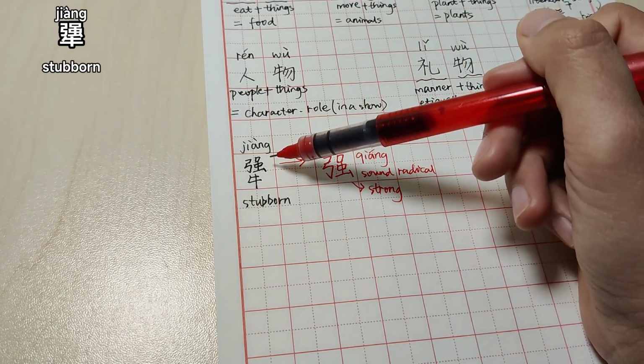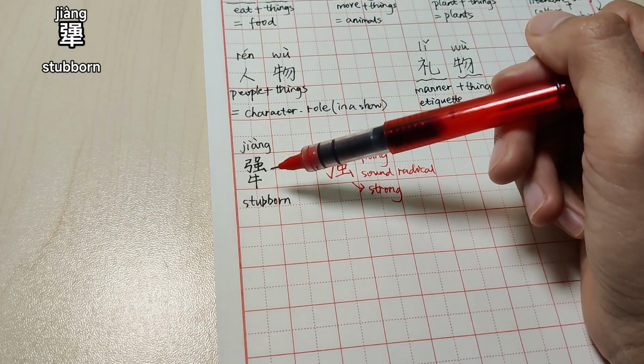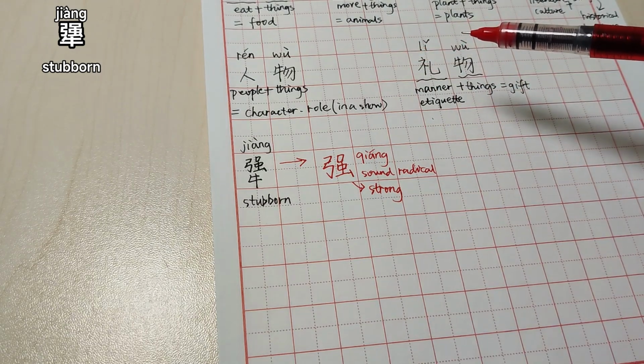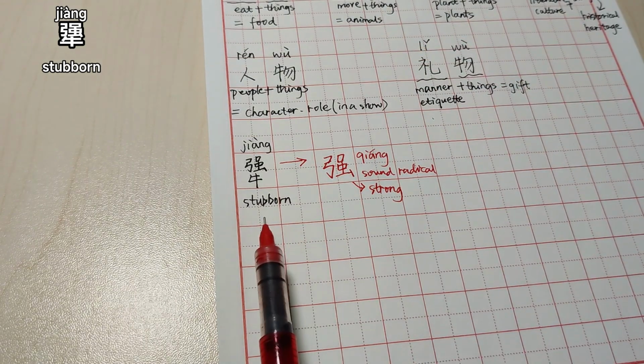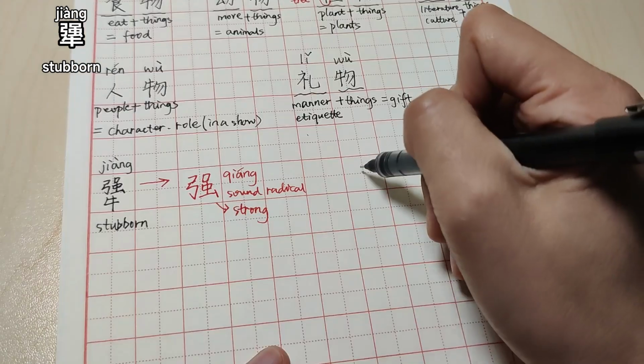It's a very strong ox. When the ox is strong, it goes in one direction. No one can pull him back. So we say this person is stubborn because no one can stop this person from doing something. No one can pull the person back. Yeah, so that's 犟 for stubborn. If you want to say, oh, he's very stubborn, then you can say 他很犟.